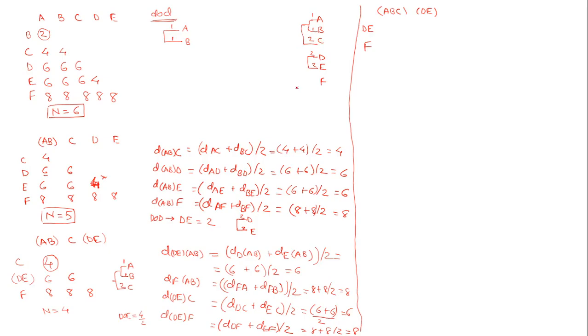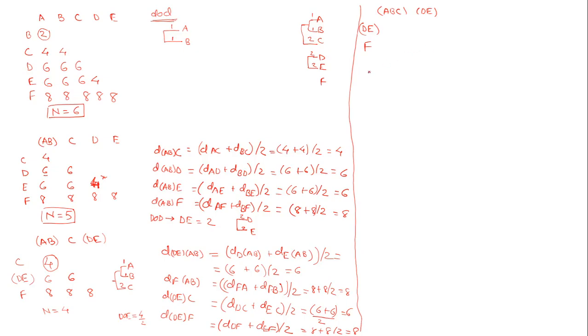So far so good, right? So now let us try to fill up this new matrix, and then we would decide which is the pair that needs to be grouped together, right? So let us now calculate the distance between this ABC and DE. Now this would be quite interesting to do, right? Now what we need to figure out is how we calculate the distance between this ABC and DE, right? So how do we calculate the distance between ABC and DE?